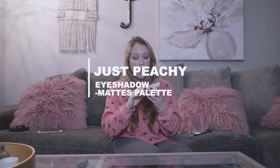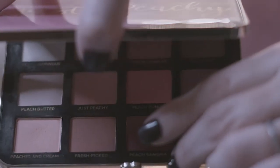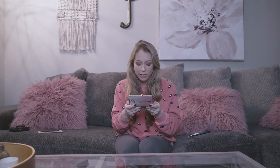So with it being February and the month of love, I really wanted a girly, pinky, cutesy eyeshadow palette. So I went to Sephora and picked up the Too Faced Just Peachy Mattes eyeshadow palette and I absolutely fell in love with it. I don't think I'll ever wear eyeshadow that's not from this palette ever again. The colors are really, really pretty — there are lighter pinks, middle pinks, and darker purpley colors — so it has a really good variety, and it's really cute.